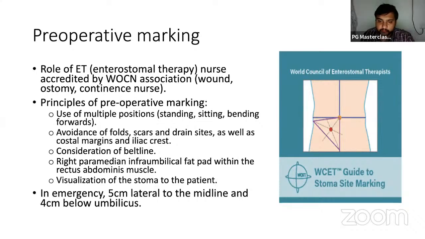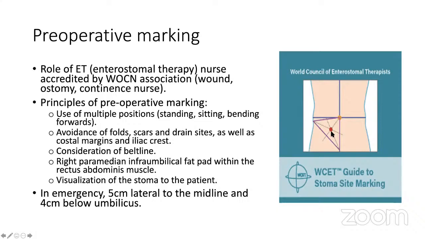Yes, sir. And specific consideration has to be taken when we are operating on an obese patient. You have to consider a pendulous abdomen. In an obese patient with a pendulous abdomen, it is better to do it in the upper quadrant so that he is able to visualize the stoma. Yes, yes. And it does not touch his thighs, because you have to be a little higher up. The main point is that the point you are showing is the pararectal point, where the linea semilunaris goes. So part of the incision should be above it, and part should involve this and a part should be outside. Yes. Right? Okay.